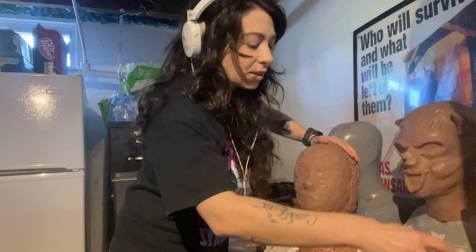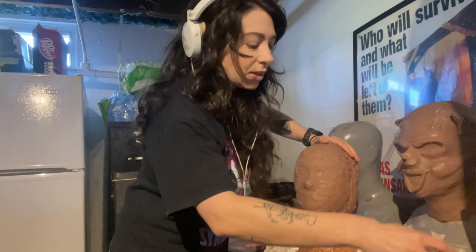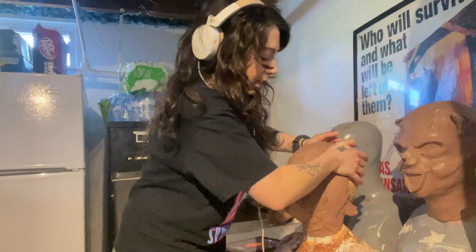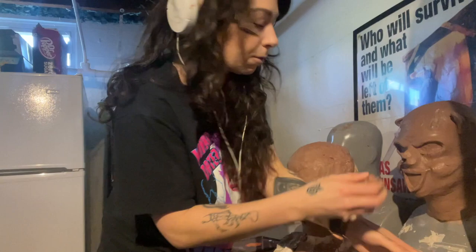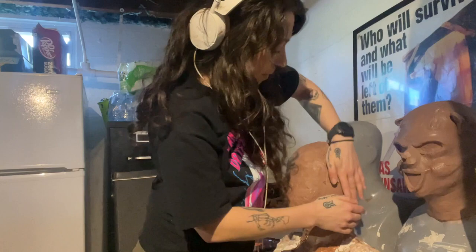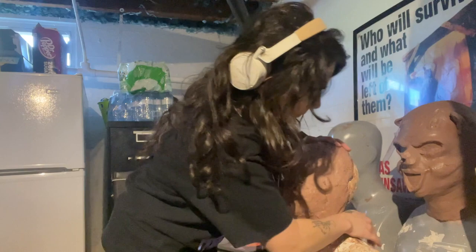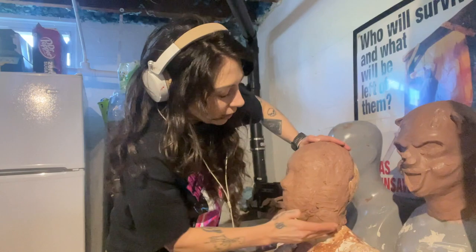Right now I'm just roughly putting on the next layer. In the previous video we were just getting the base and covering her completely with clay. Now we're in shaping mode. What's fun about shaping mode - and it's kind of weird - is your sculpture is probably not going to look exactly like how you want it to yet. What we're doing is building the base of it, building those bigger shapes underneath.